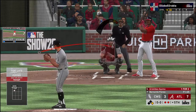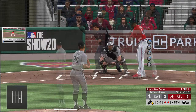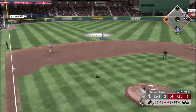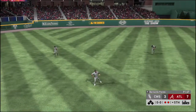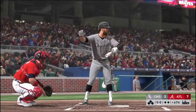Now in the box, Aristides Aquino. He's working on a 1 for 2 game so far. In there, no balls and a strike. Popped him up. Anderson has a play. And that's the 3rd out. All set for the start of the inning.